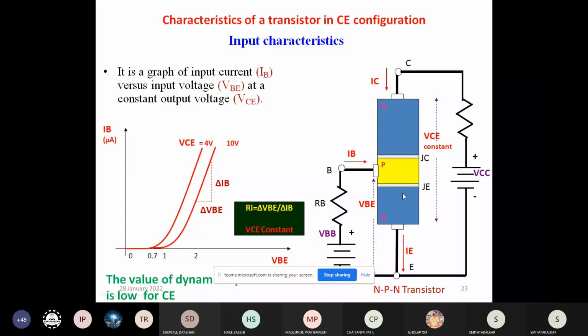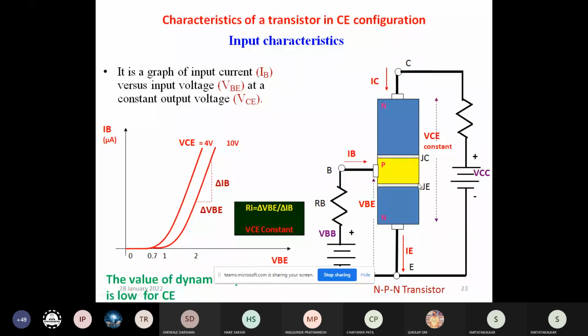The N region is the formation of electrons, and the P region is the formation of holes. Holes are a positive charge, and electrons are a negative charge. And here there is one small line in between the P and N region. In the P and N region, this is the depletion region. Depletion line of the junction, PN junction, emitter base junction.